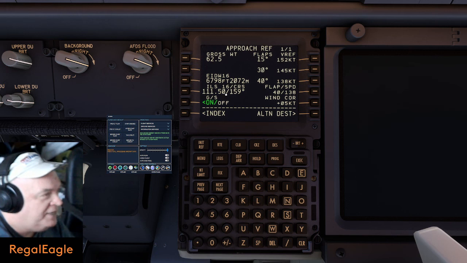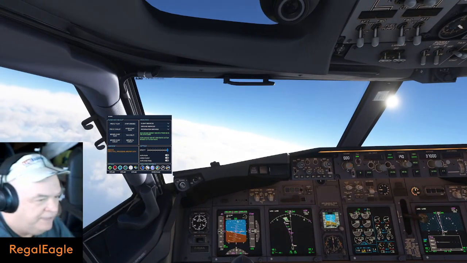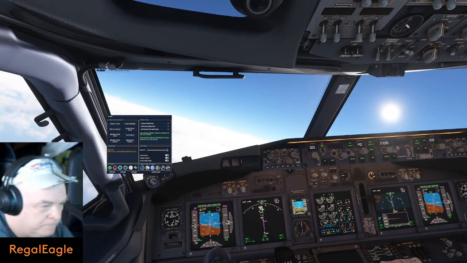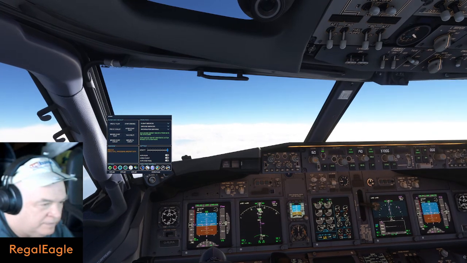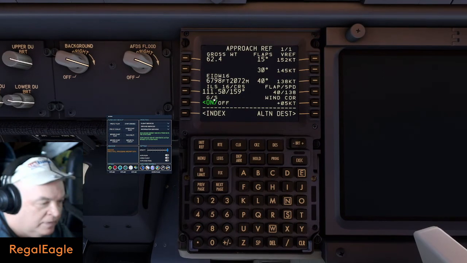I will set our ILS frequency and our course. So, course is 059, frequency is 111.50. So 059 on the course. We'll do that on both sides. .115 on the frequency.